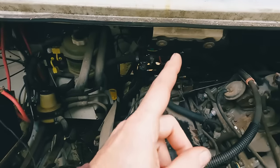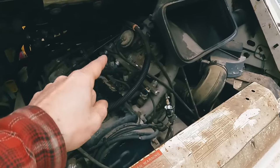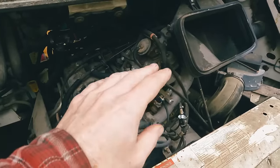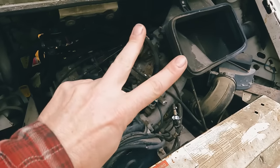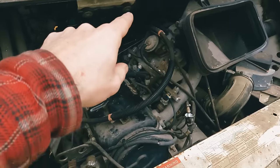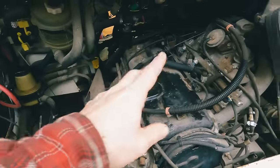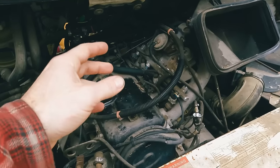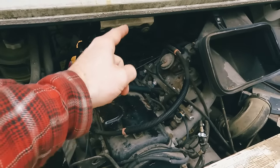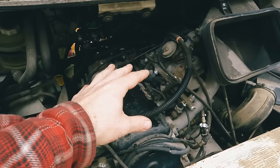But with the manual, I was able to see what would make the injectors not fire. There's a bunch of sensors this thing uses to make the injectors fire, but only two of them would make them not work. Everything else, if different sensors aren't working, would throw this thing into a limp mode, but it would still fire. But if you don't have a speed sensor or the map sensor, if either one of those are bad, it will shut down the injection system.